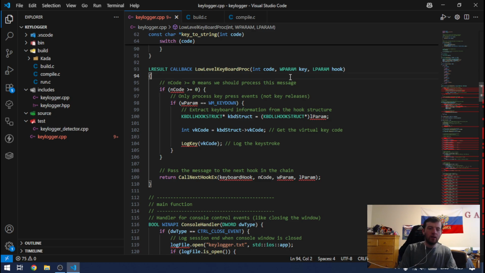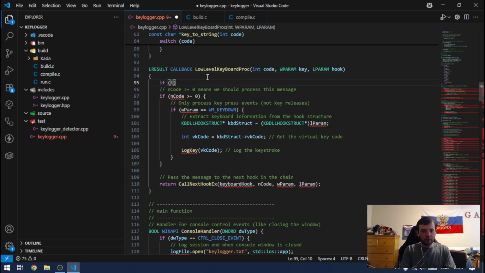So we can flip these conditions around. If code, which is what we've renamed encode to be, is greater than 0, then we can return this here.